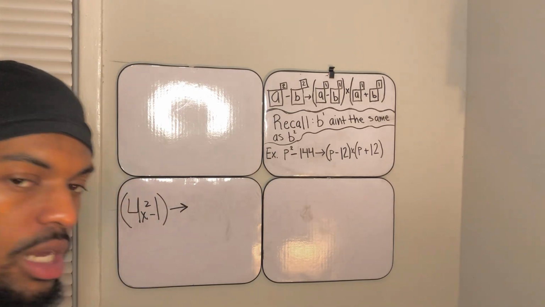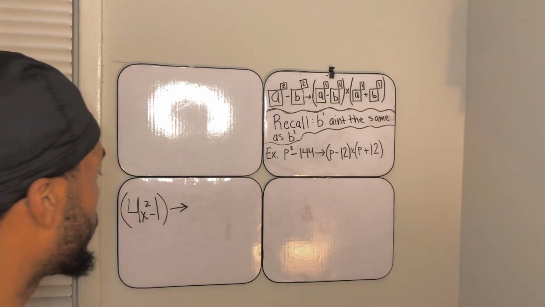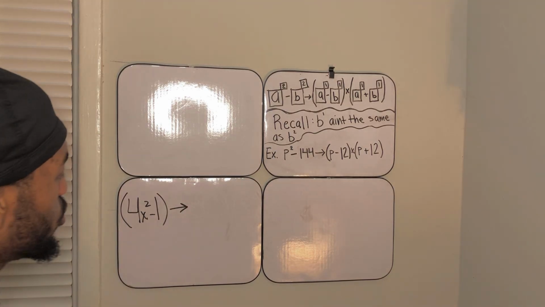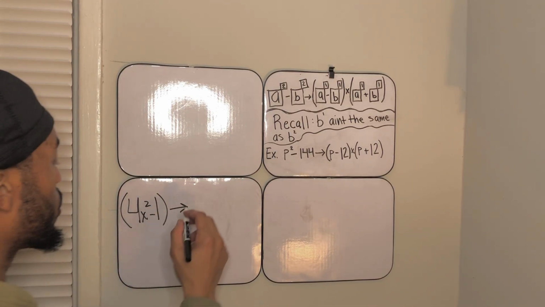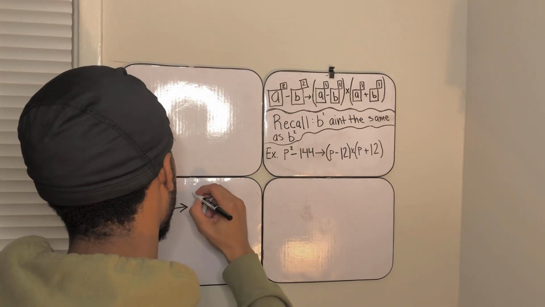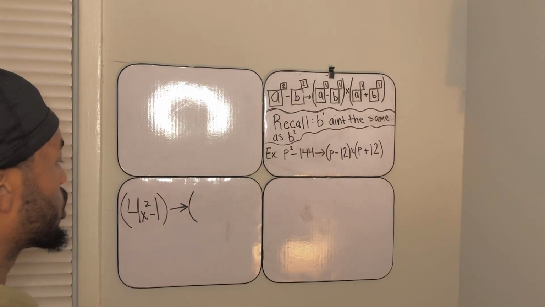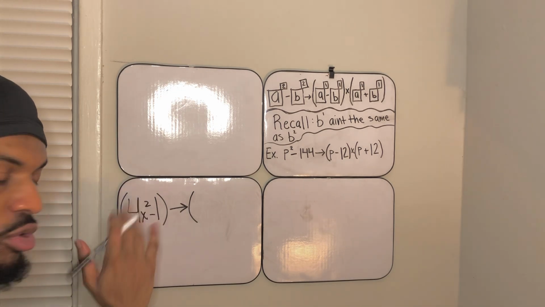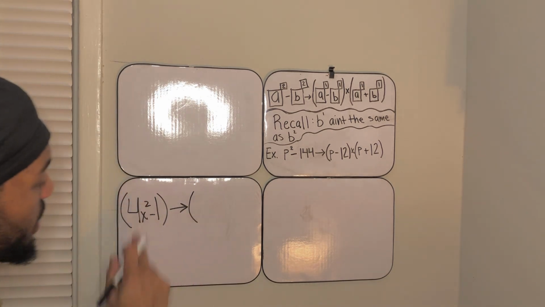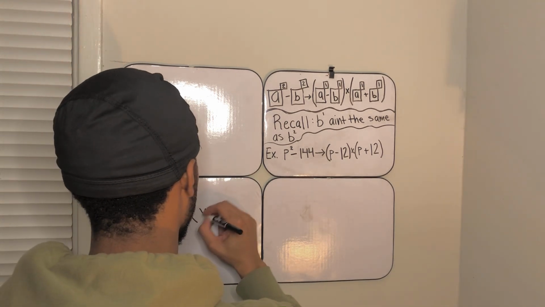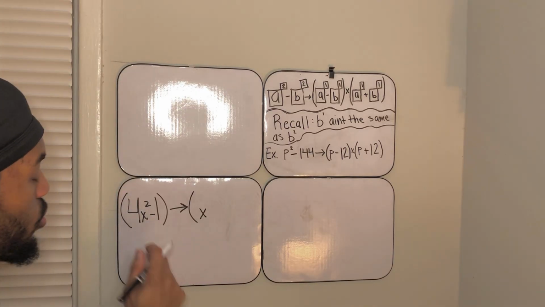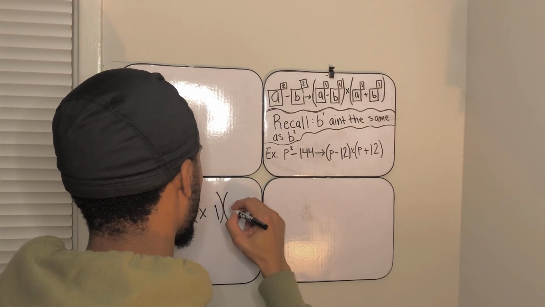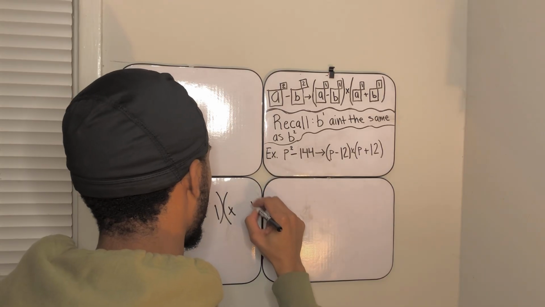This is the same as the other problems, except we got a coefficient, which is 4 right here. But the process is the same. You take the square root of this first term, and I'm gonna keep it right here. So we already know that the square root of x squared is just x, and the square root of 1 is just 1. So we know that's already gonna be in there, x and 1.